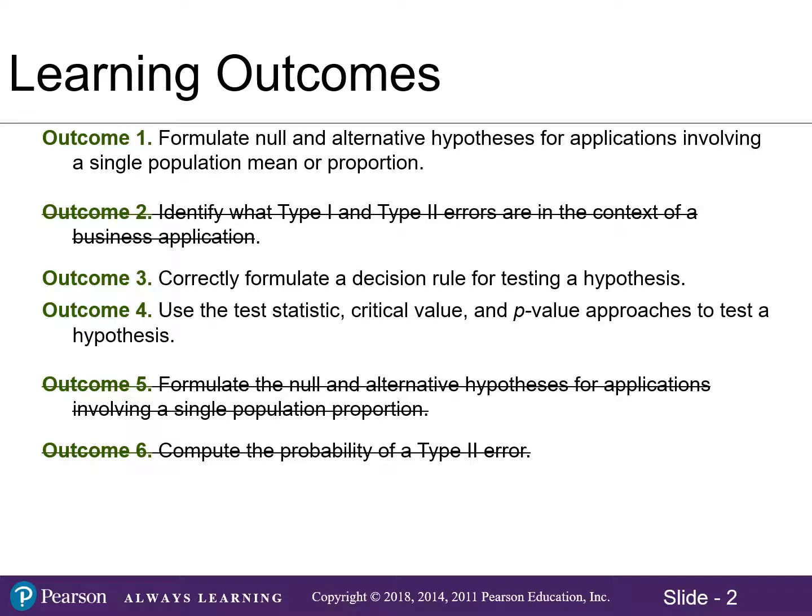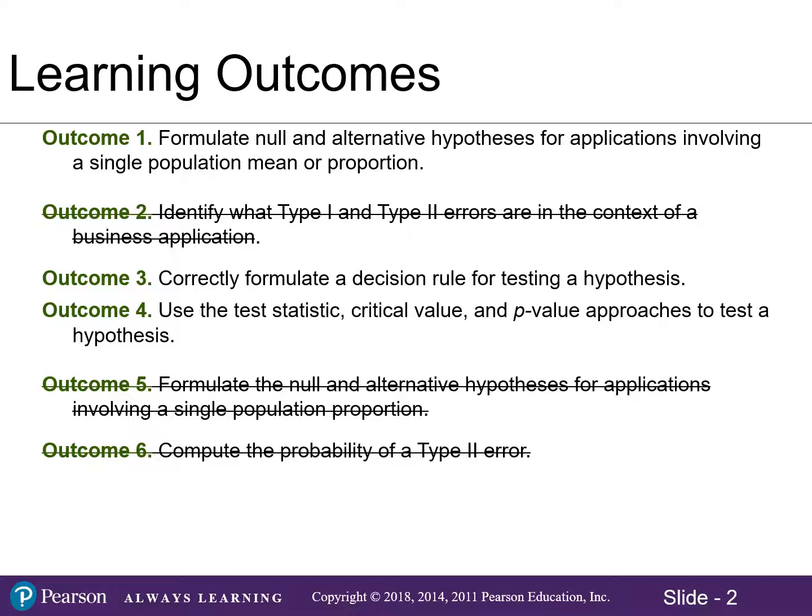Anyway. So what we're going to be focusing on is building hypotheses for applications for a single mean or a single proportion. We're going to be testing those using two different methods called the p-value and critical value approach, and then we're going to use those to make a decision and write a conclusion. So today is going to be focused on a very formulaic process that has 5 steps that hopefully will help you make good decisions about business.